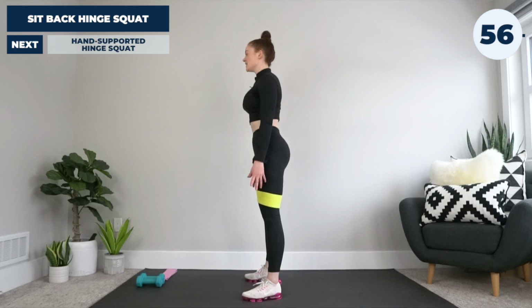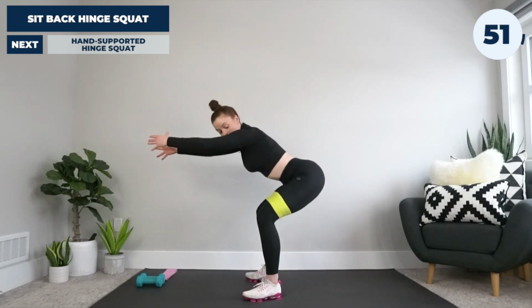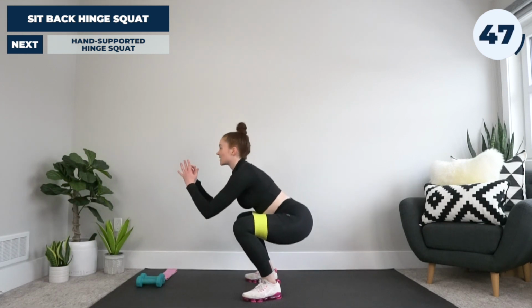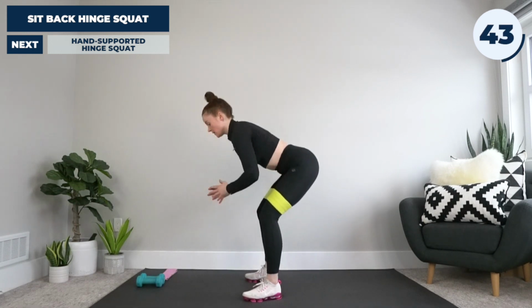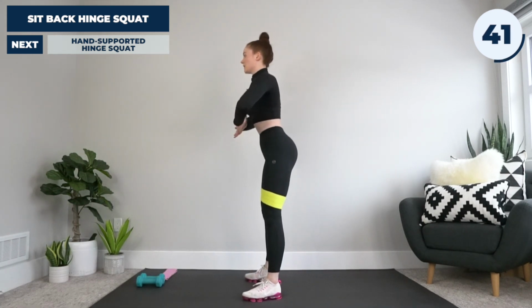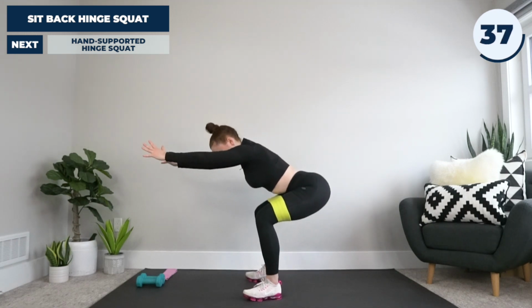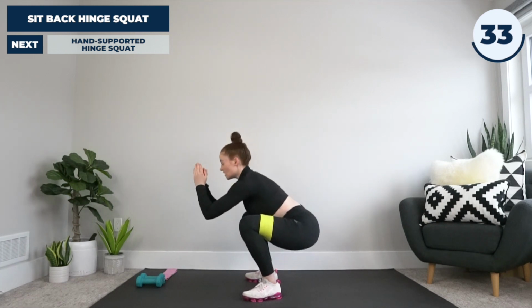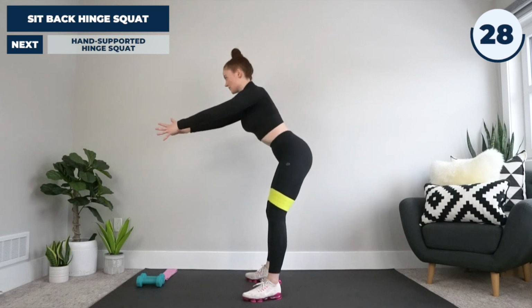So follow my lead, onto the box. Sitting back at the hips until your bum touches down. Yes, someone's pulled the box away. We're now sitting down. Bring it back up. Sitting onto the box. All the way until you reach that box. Someone pulls it away, hinge. Just like that with me. Nice and slow, there is no rush.